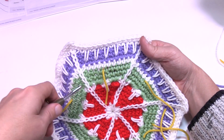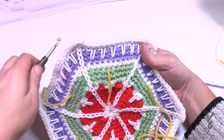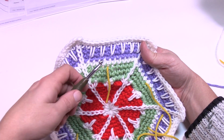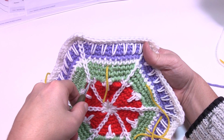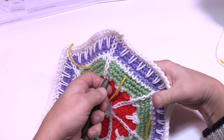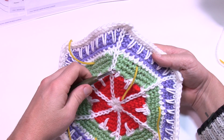So we have to start somewhere here, we have to end up there and then back down. So it's a little bit of a guess. So just keep an eye on what you're doing in one section and then duplicate it over. So I'm going to start here. I'm just guessing. And so I will secure the loose end later.